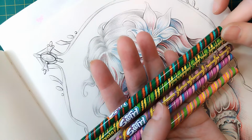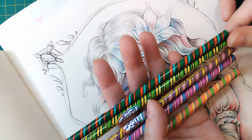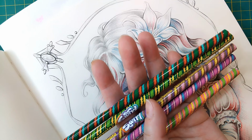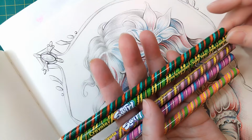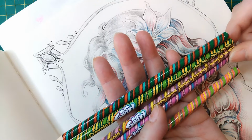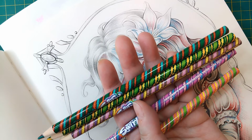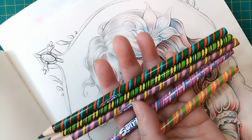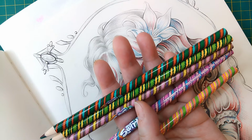The same with Lima Palooza, that has a more limey green with the orange and the yellow. And green and yellow not too bad, but I don't want to bring in that orange if I can help it. As I said, feel free to play with them if that's what you do decide to do. This one here has the orange and the pink and the purple, and again opposite colours with the orange or yellow and the purple, so I'm not quite sure those would mix very well together, might give you a bit too much of a brown.